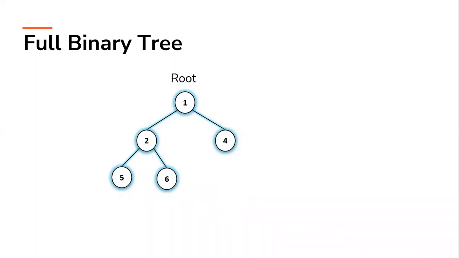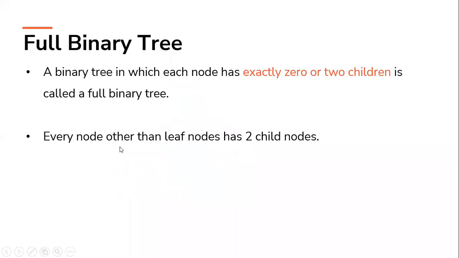Like this also we can tell the definition. Or if you want this definition, you can note down this one also. A binary tree in which each node has exactly 0 or 2 children is called a full binary tree. Actually speaking, both are same. If you want, you can take a screenshot or note down. Your choice what you are doing. But I would better suggest noting down as a single note.